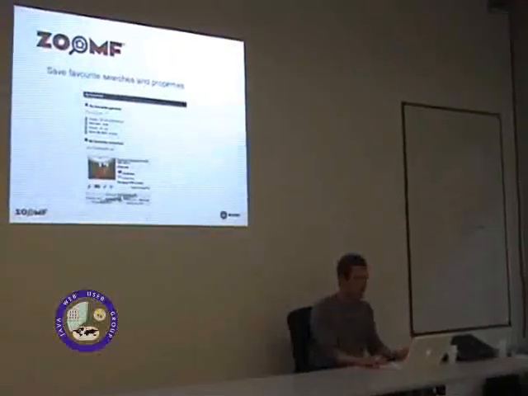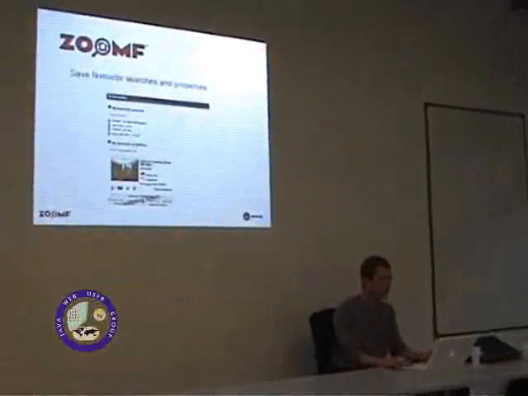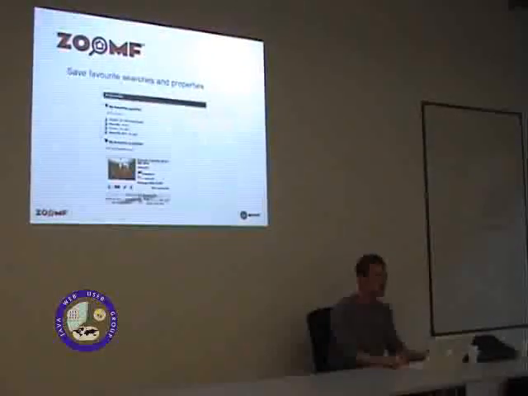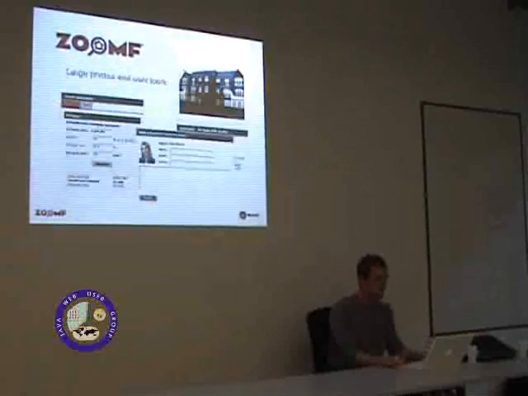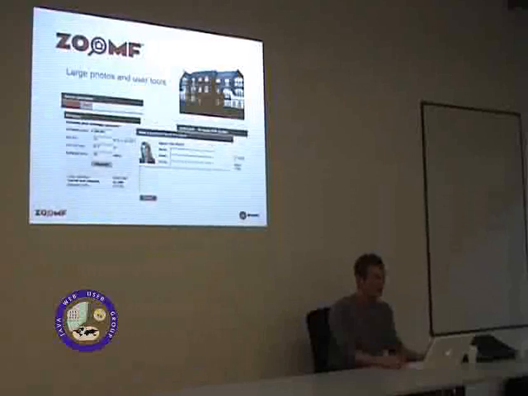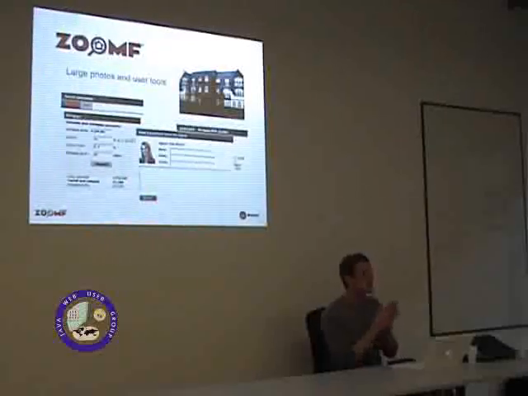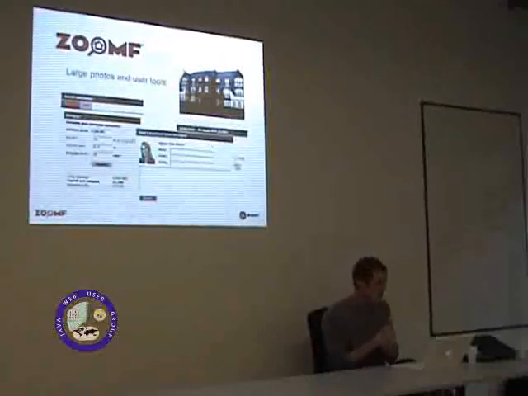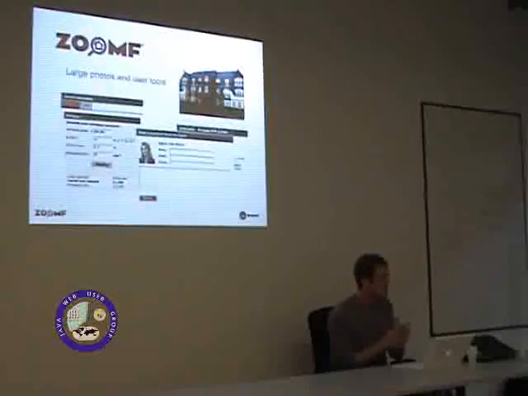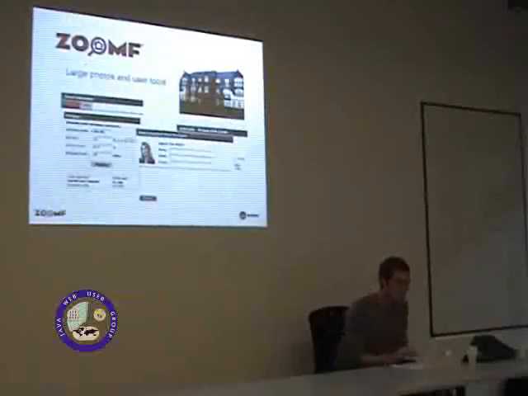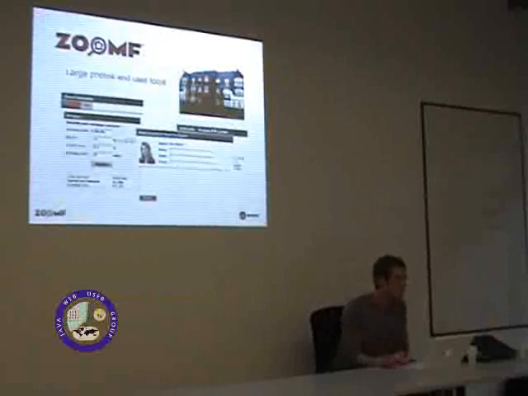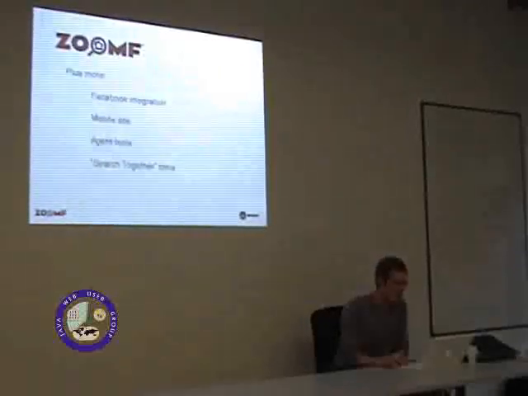A new feature we're adding all the time is the ability to save favourite searches and properties, so you can return to them, or indeed your friends and family can see them as well. We've got nice big photos. Everyone likes to see big photos of properties when they're searching. We've got calculators for loans, mortgages and such, and feedback forms so you can speak directly to agents rather than having to go through a third party.